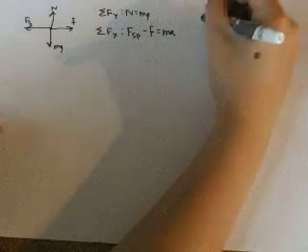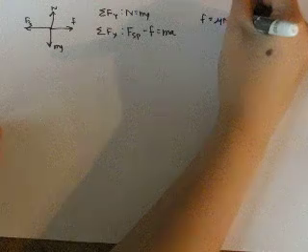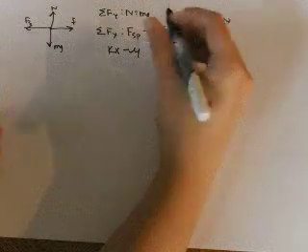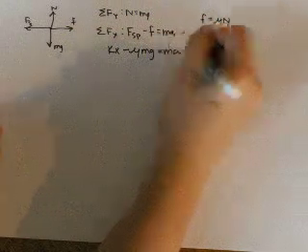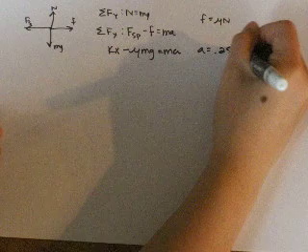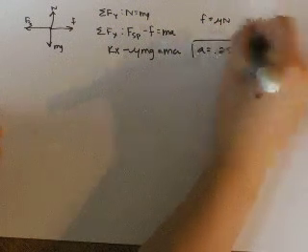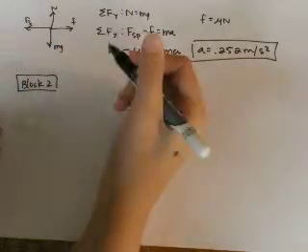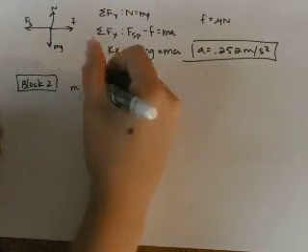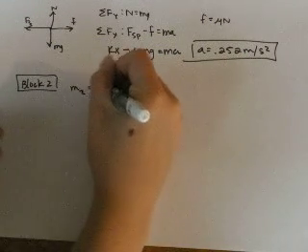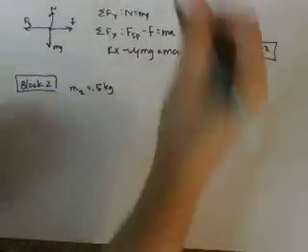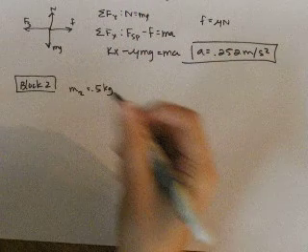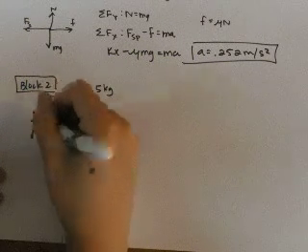And I know that since it's in motion, F equals mu N, and we know the normal force is mg, so I'm going to get kx minus mu mg equals ma, and when I solve for this, I'm going to get a is 0.252 meters per second squared. Okay, and then block 2, the only thing different here from block 1 is the mass, and that is going to be 0.5 kilograms this time. The first one, it was 0.25 kilograms.